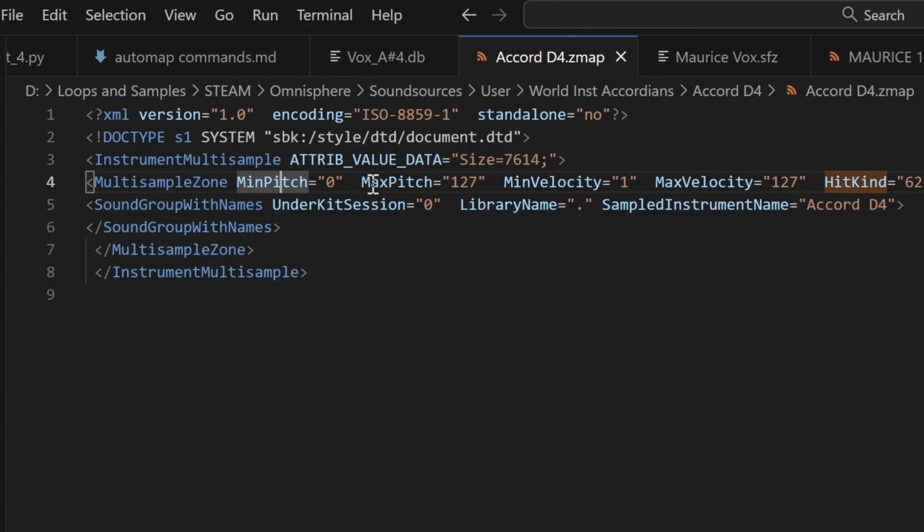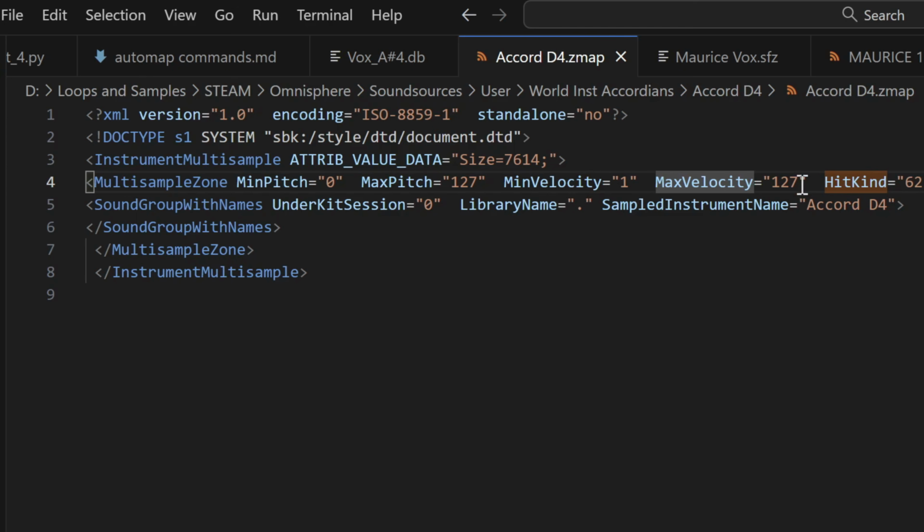Some of the parameters here are sort of strangely named, but we've got min pitch, right? So that's minimum pitch. We've got max pitch, and you'll see that min pitch is set to 0. So that's clearly MIDI note 0. If I went all the way down on my keyboard, this will make a fart sound. You won't be able to hear that unless you've got headphones on. So that's pitch 0. And then all the way at the top of the keyboard, we've got the max pitch at 127. Now, we also see the minimum velocity and the maximum velocity. These go from 1 to 127 by default.